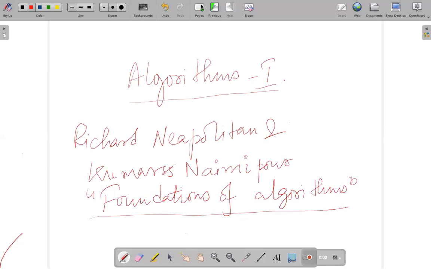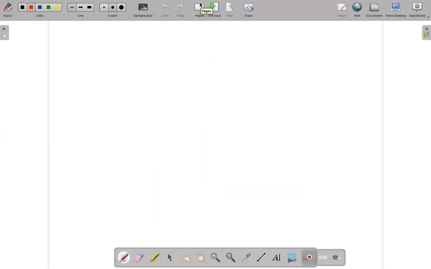As you understand, the name of the course is Algorithms 1, and therefore the first task that we have in hand is to define succinctly what an algorithm is. So basically the question that we ask is, what is an algorithm?